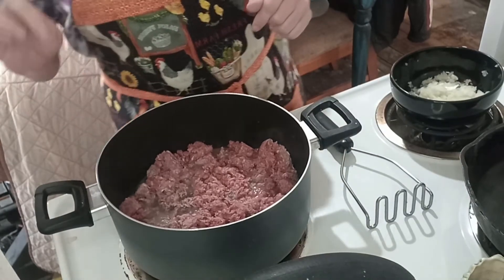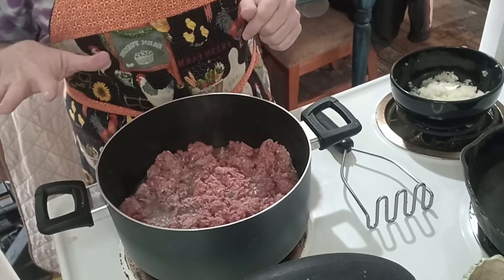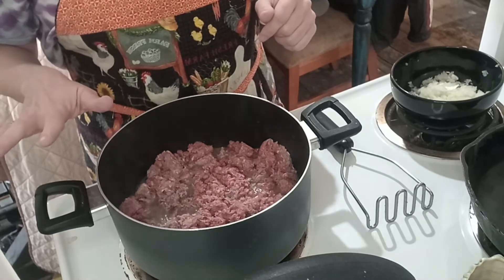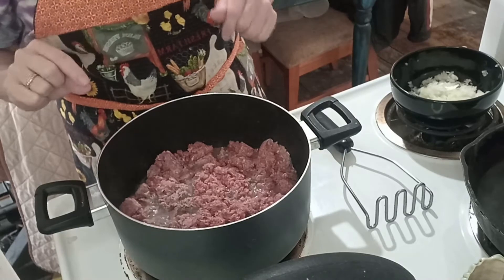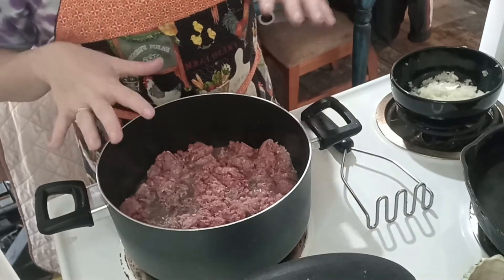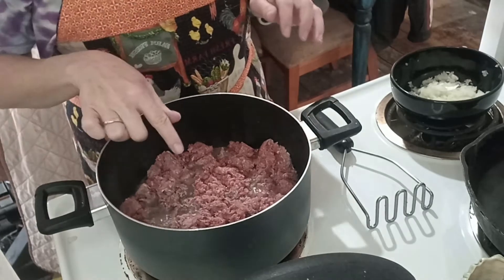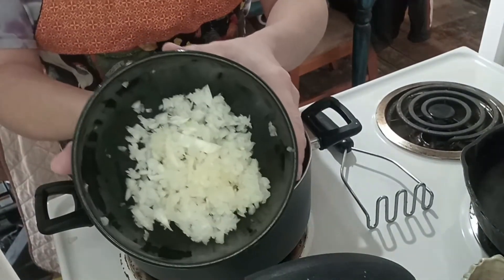I start out with one pound of ground beef. The actual recipe for B&K Spanish sauce is a well-guarded secret. I've worked at many B&Ks throughout my years and you cannot get that recipe. So I've taken bits and pieces from different B&Ks and different people, tweaked it, and tried to make it as close to theirs as possible — and I think I did a really good job. So: one pound of ground beef, and you're gonna need one small onion.